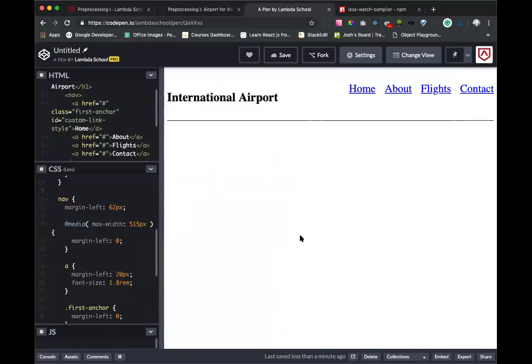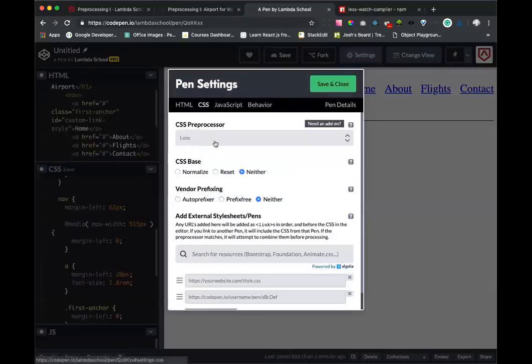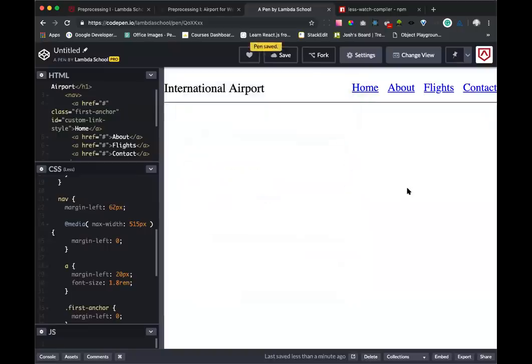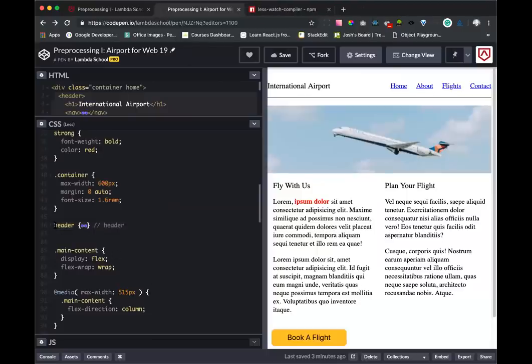And so these are the kind of things that you want to consider. And of course, we have the reset in there, so we'll at least throw that in because it was there. But awesome, right? Reusable code. So pre-processing allows us to think more in a component and less in like thousands of lines of CSS.